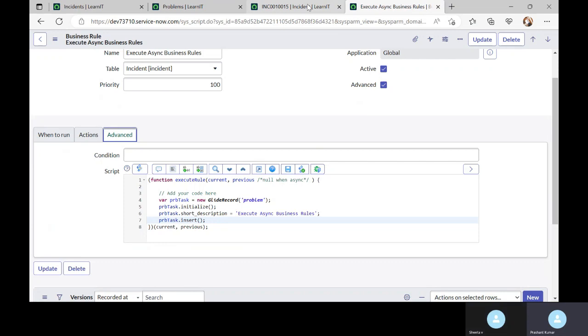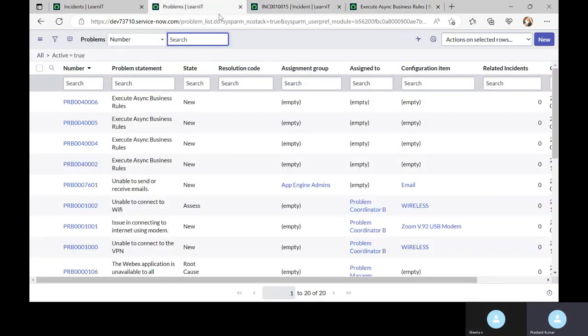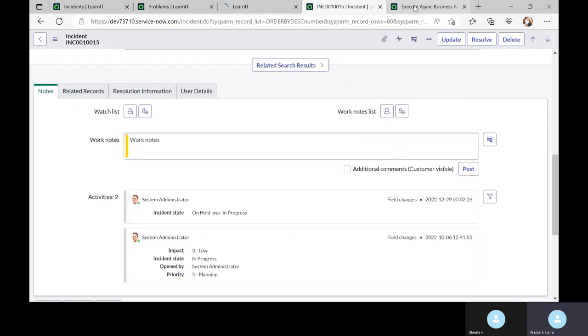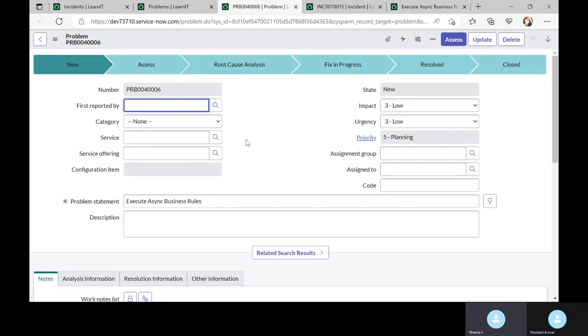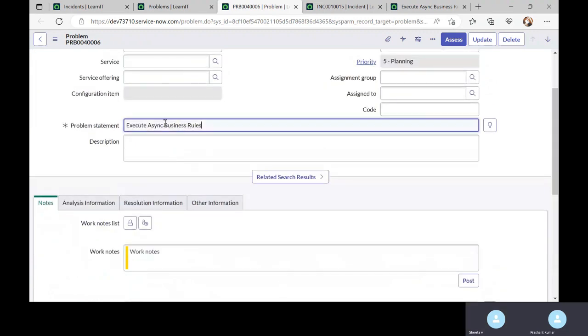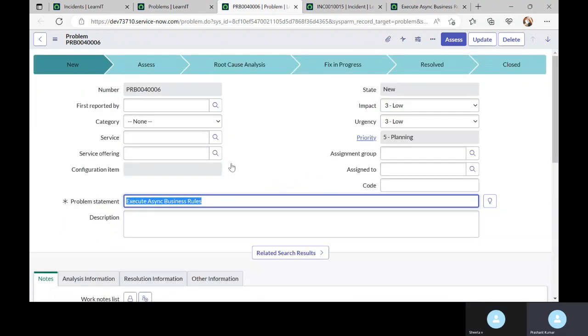So this problem is created, and if you see, there are not many values added because I didn't add much information. I just populated the short description here. So the short description is populated and our problem is created.